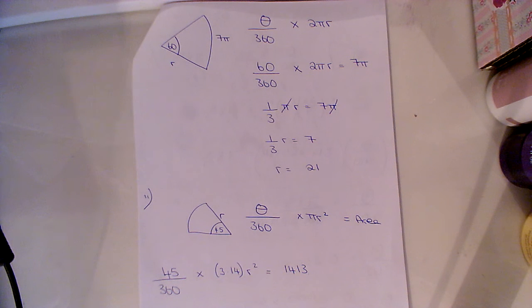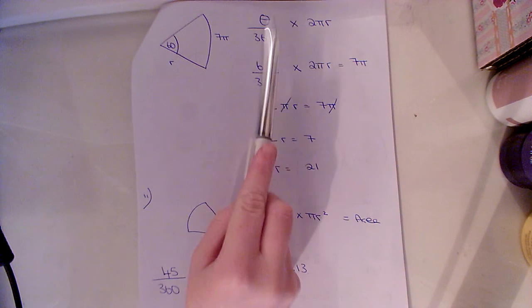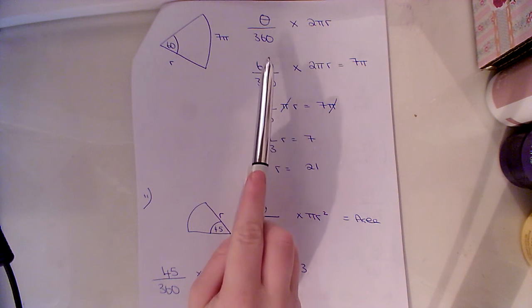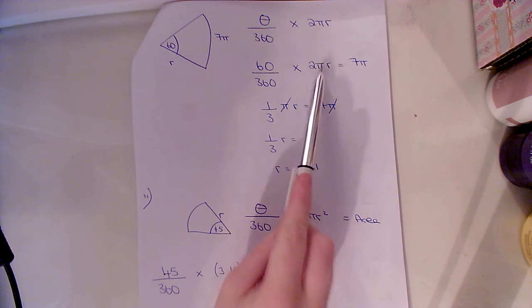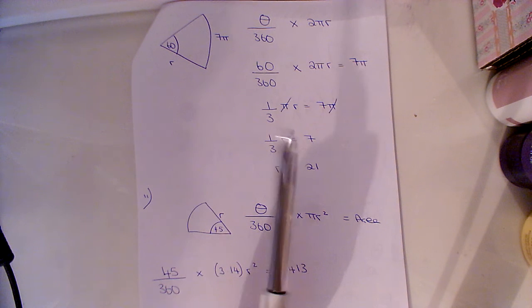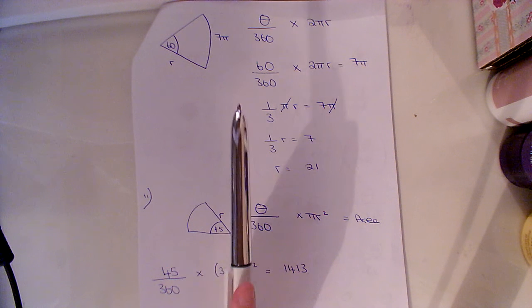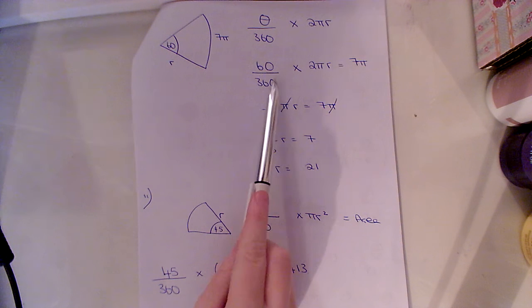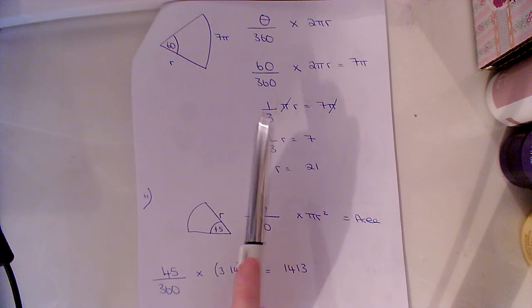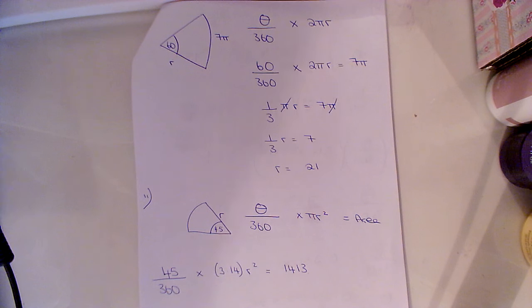Area, so I'm going to move over, and I'm told to take pi is equal to 3.14 in this question. So I have the formula down there. And then I have my angle in this question is 45 over 360 multiplied by 3.14 times r squared. And then I put this into my calculator, multiplying the whole thing, and I divide across, okay, 0.3925, and I get r squared is equal to 36, and then here I have part 3.